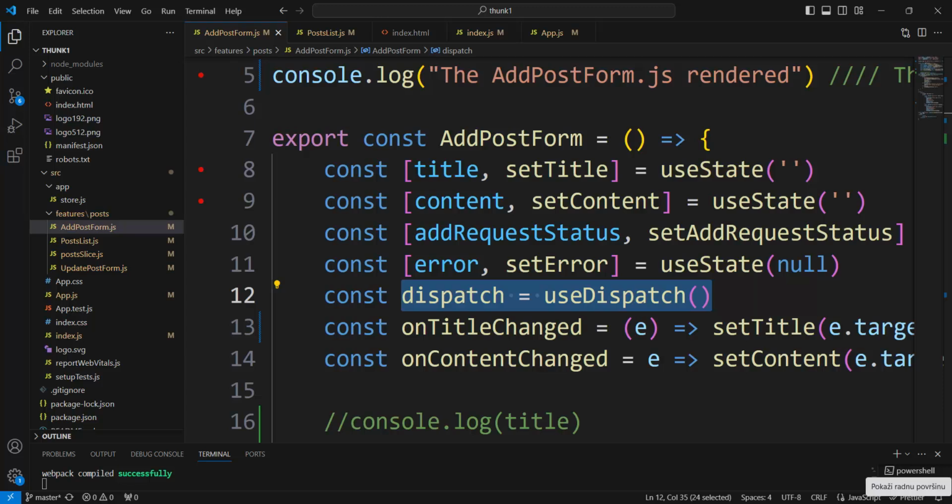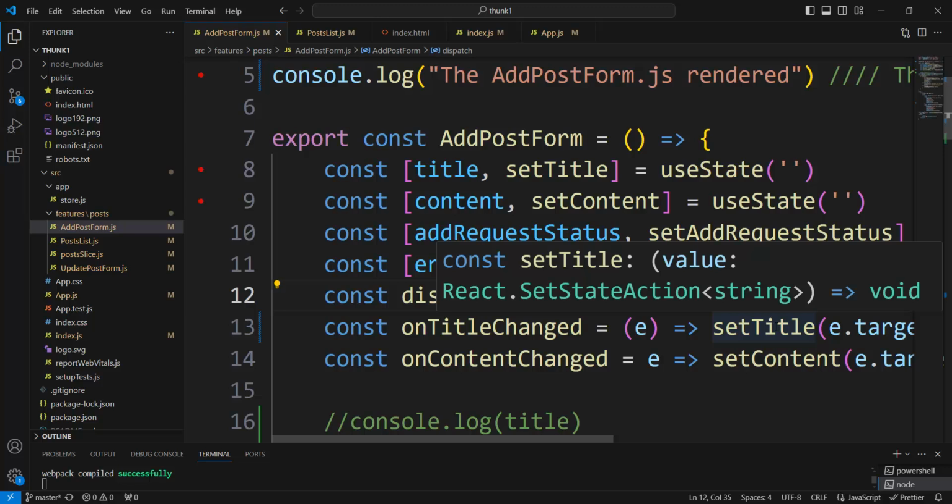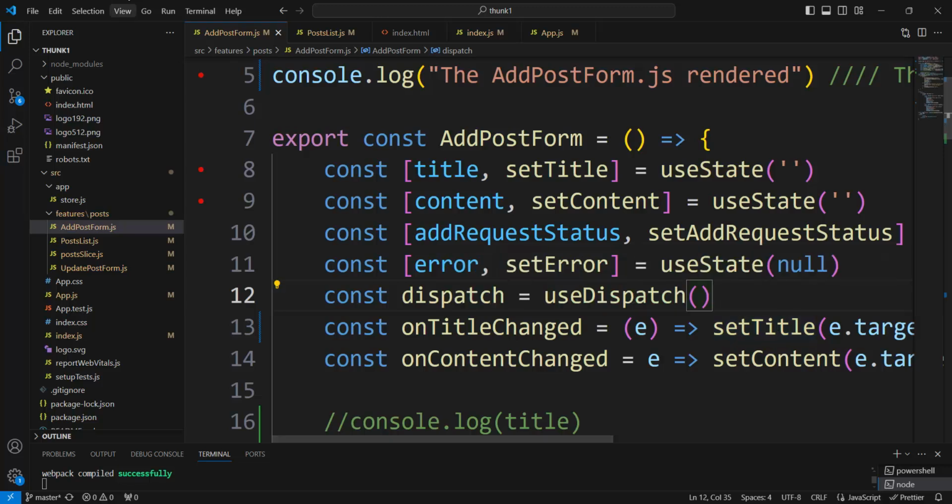This encapsulation means Redux is encapsulated, ReactJS encapsulated, and the use dispatch hook takes care only about dispatch. Add new post, thunk function. After that, the thunk function takes care of the asynchronous process.